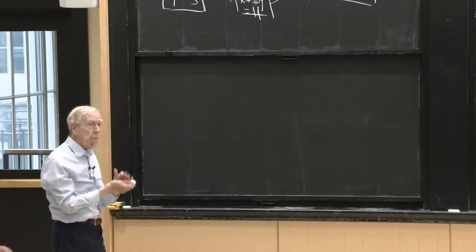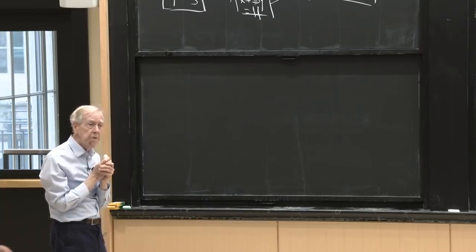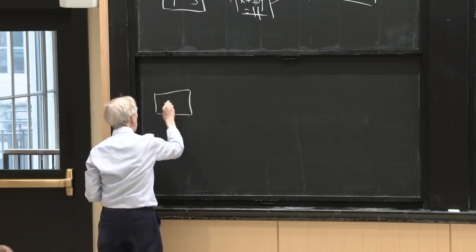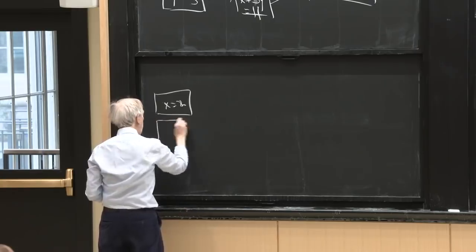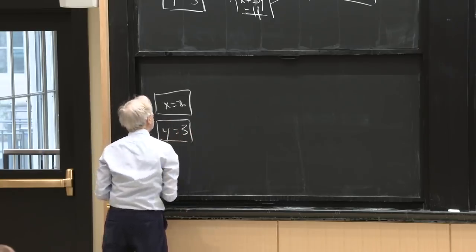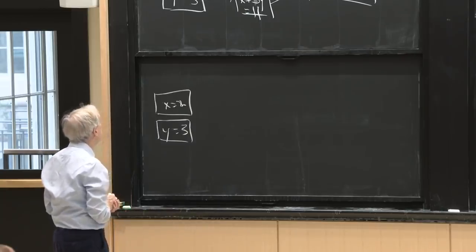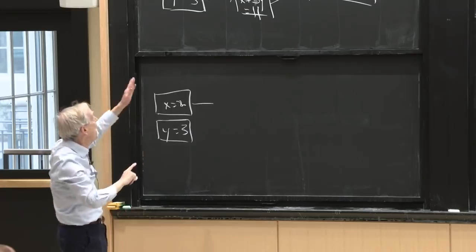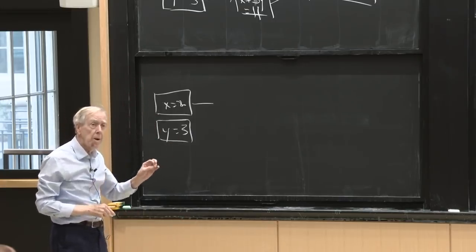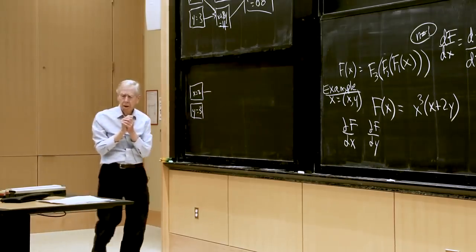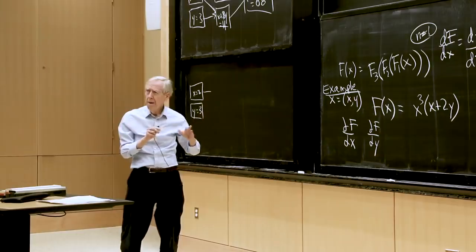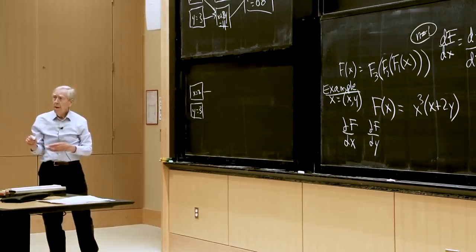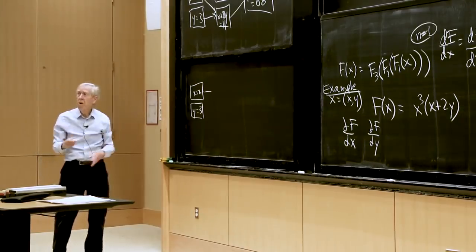Let's do df dx, okay? Everybody's up for df dx, the partial derivative with respect to x. So here we have x equal 2 and y equal 3. Okay? And then I've got to take the derivative of that step. The first step was x to x cubed. So I need the derivative. The whole point of AD is that every computation of a derivative breaks down like this into very simple pieces. And the derivatives of those simple pieces are also simple pieces.